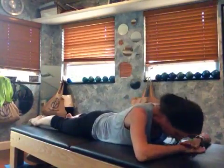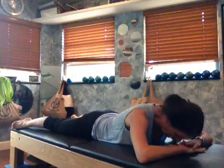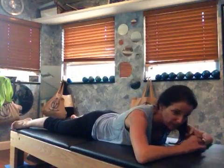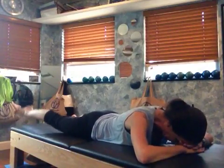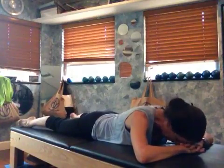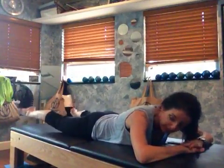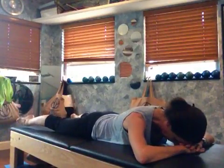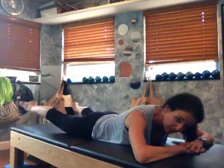Cross your hands, forehead on your hands. Take your legs about as wide as your mat, okay? Now, I kind of got you ready for this a little bit already in the warm-up, but let's just lift a leg, lift a leg. You're lifting, then lift both legs. Lift both, good, and lift both. And we lift, watch the shoulders. Think about your abdominals. Good.